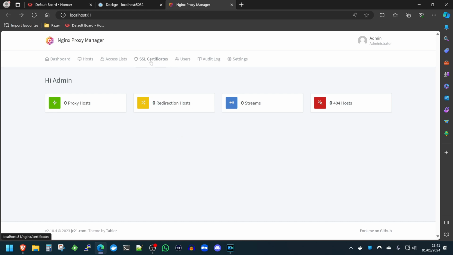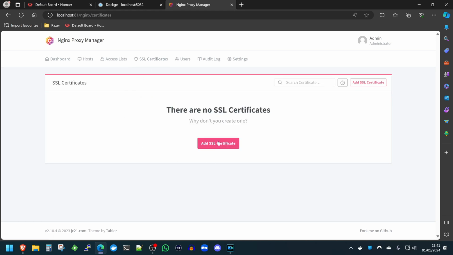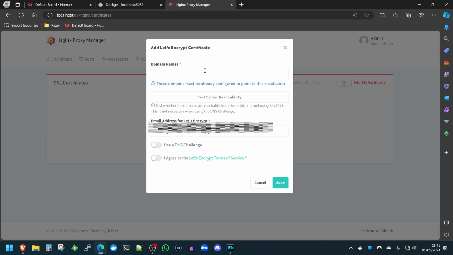So the way to do that is we're going to first go to SSL certificates, add an SSL certificate, and we're going to want to use what's called a wildcard, which basically means in front of our website address, we're going to want to put an asterisk, followed by a dot, followed by our domain name that we set up earlier on. So kltechvideos.bumble.com.